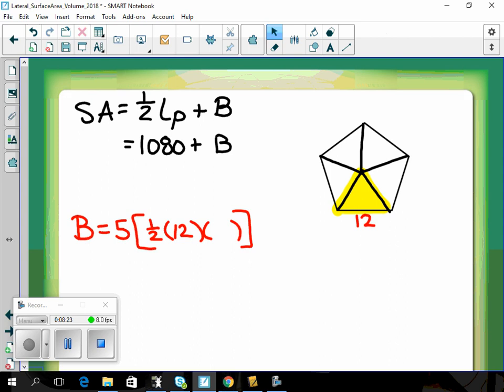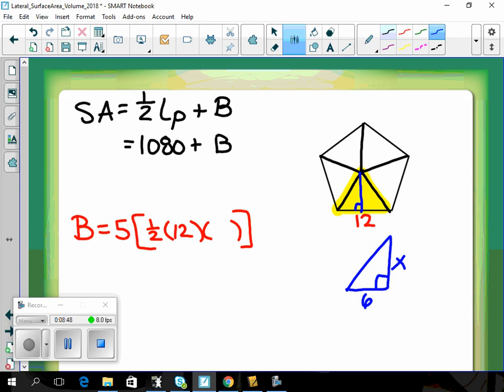Anybody remember what we did last class to do that? I'm going to use SOHCAHTOA. Good job, Cynthia. Okay. I need to draw this little right triangle down here, and we're trying to find the height. Where did the 6 come from? Half of the bottom. I'm basically just drawing in this piece over here, right? I'm just trying to find the height. I can't use the Pythagorean theorem because I don't know what the radius is. Do you agree? I don't know that hypotenuse.